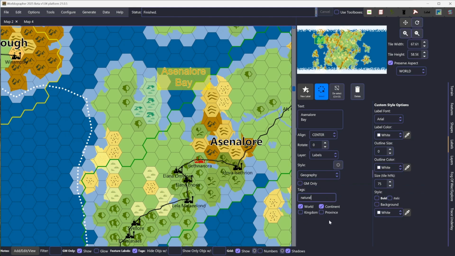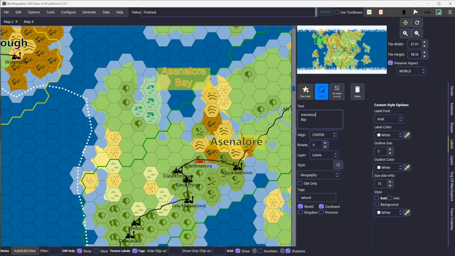These checkboxes control which view levels that it's on. So in Worldographer, you can have multiple view levels where you have like kind of a world level and a continent level, kingdom and province, and you can have, say, 6 hexes across in the continent level map as per hex in the world level map, or any other number you want, and so on. Same thing for kingdom, can have 6 more per hex in the continent level map, or whatever number you want to choose, and so forth.